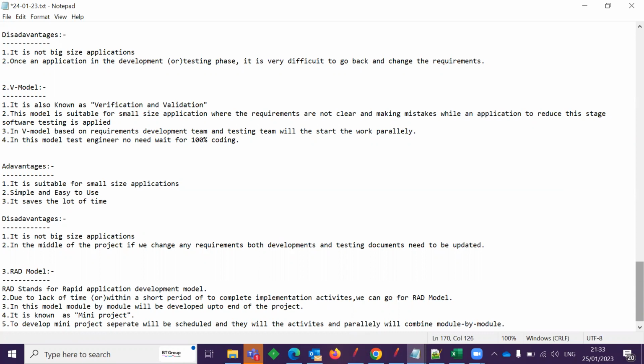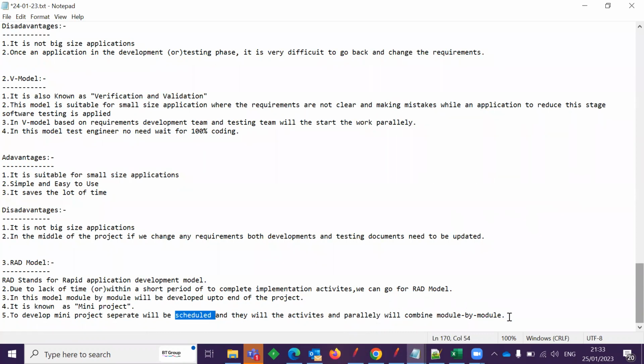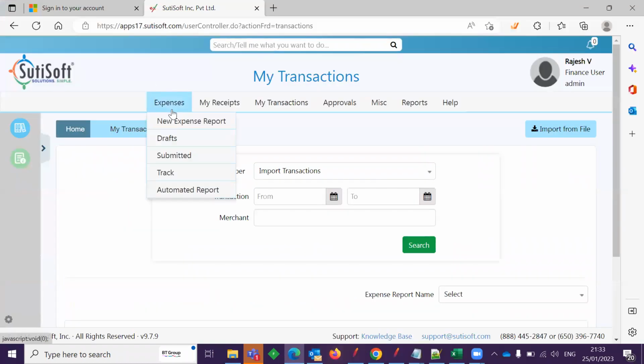What this point is saying: once module by module is completed by the developer, all those modules will be combined together and deployed into one project. Suppose we have 10 developers now. All 10 will work on the expenses module.